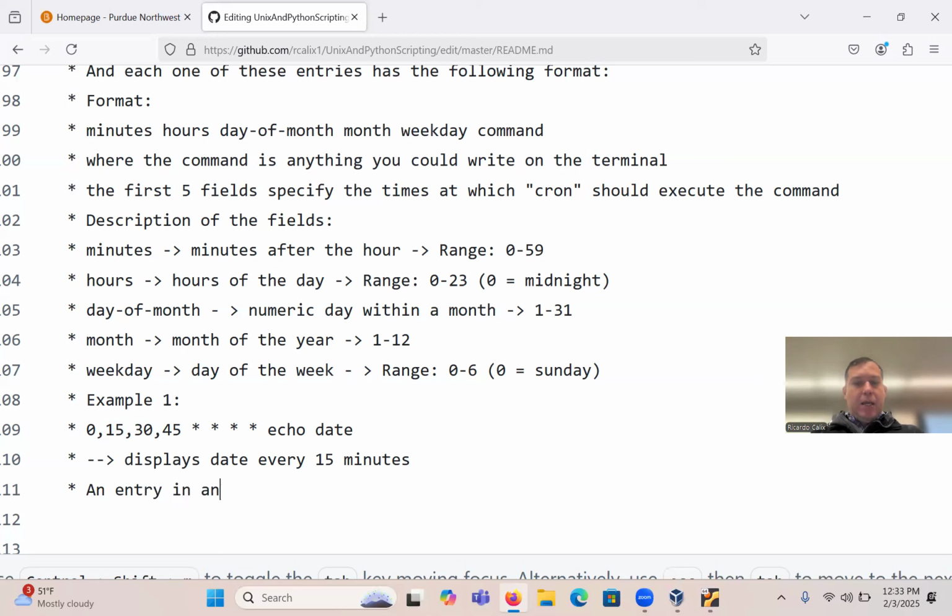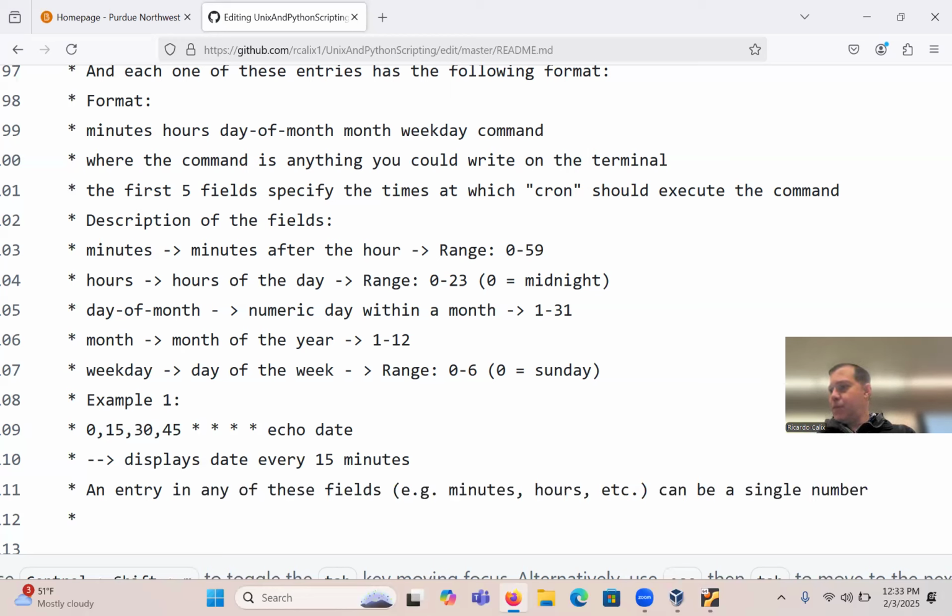An entry in any of these fields, and what I mean by that is, for example, minutes, hours, etc., can be a single number, a pair of numbers separated by dash, which indicates what? A range, probably, right? Indicates a range.